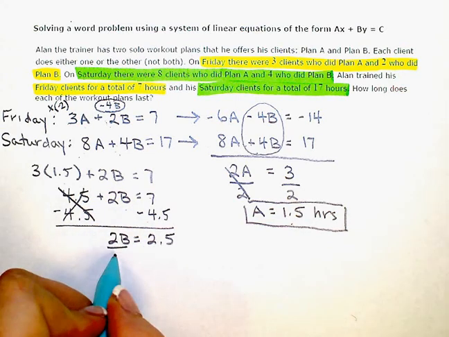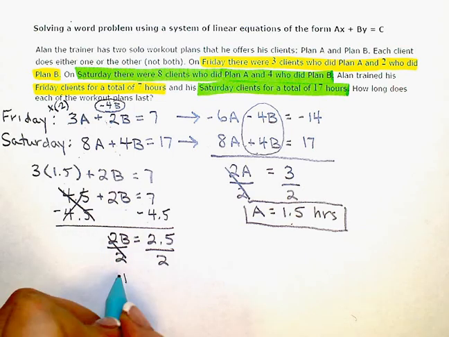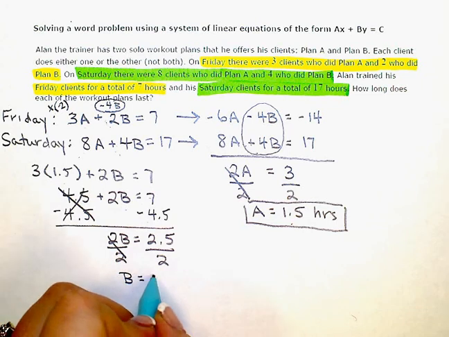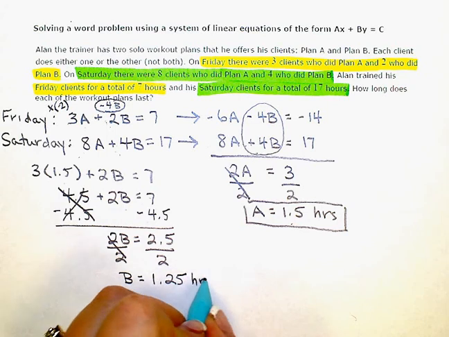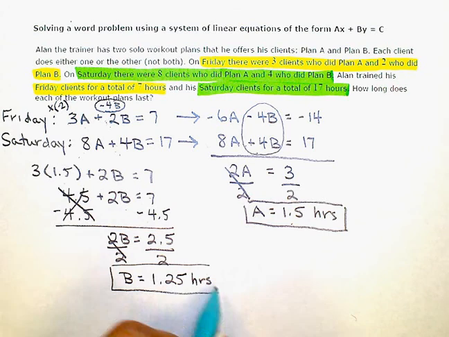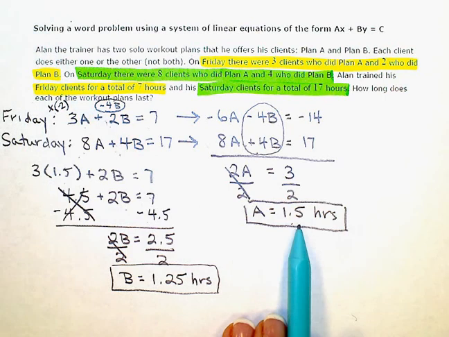Last step in my solve is to divide by 2, and 2.5 divided by 2 is 1.25 for my B value or 1.25 hours. I know my units are hours because the last part of my problem up here says how long does each of the workout plans last. So final answer, plan A takes 1.5 hours, plan B 1.25 hours.